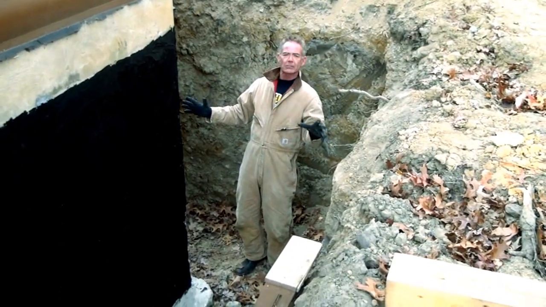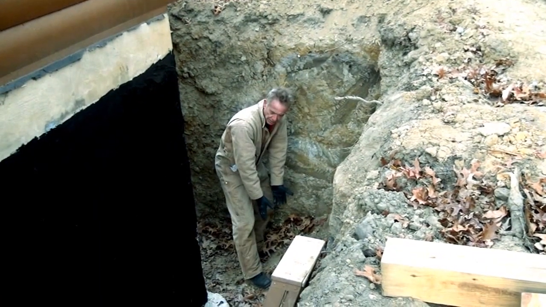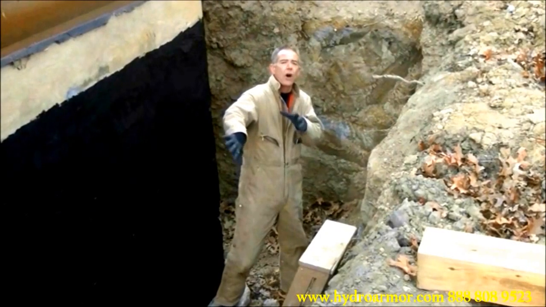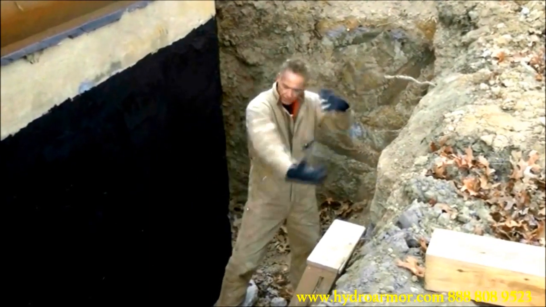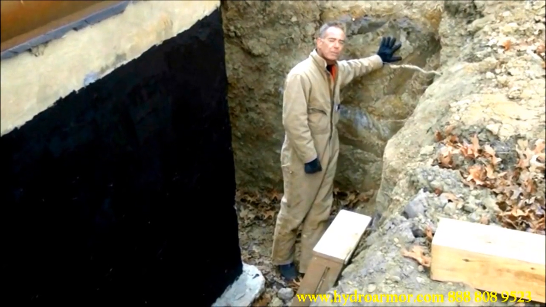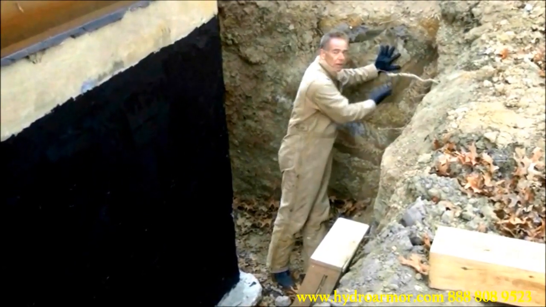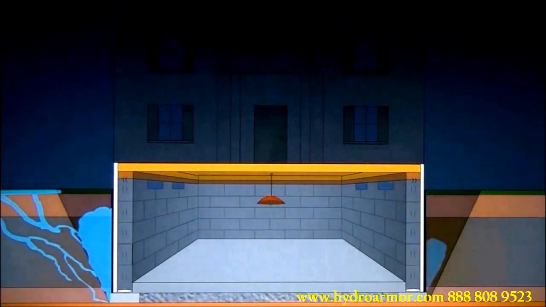Whenever a builder builds a house, he digs a hole, severs the layers, the water would pour out, fall to the bottom, hit that footer, water seeks its own level. It's gonna work its way all the way around the house, then build up. Even though the home has been backfilled for 30 or 50 or 100 years, the earth in here is just a loose soil. This earth has been here since the beginning of time. The water will still come out, will still fall to the bottom, and it will work its way all the way around your house, and it will still build up.